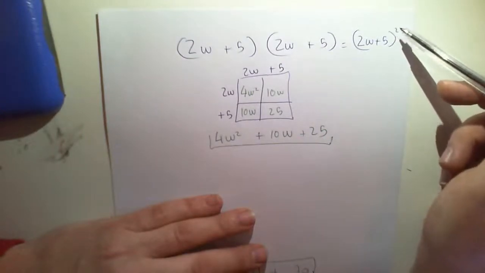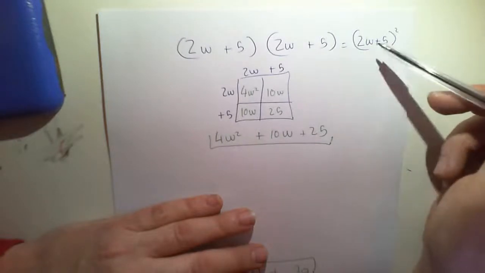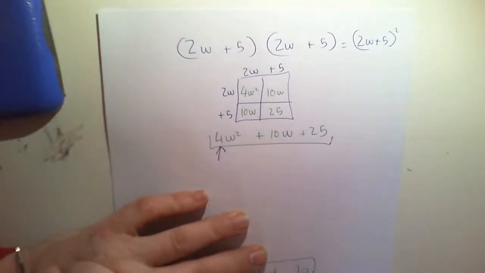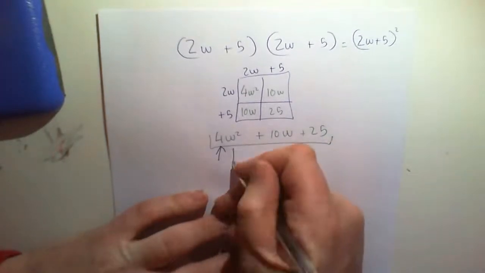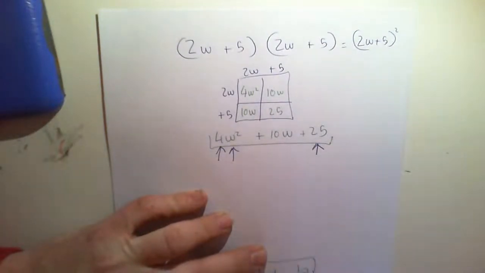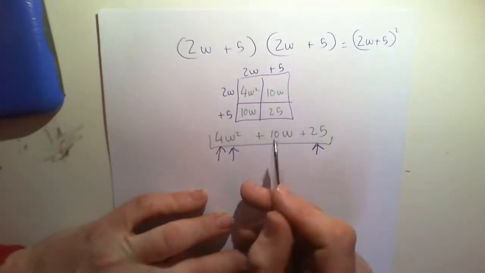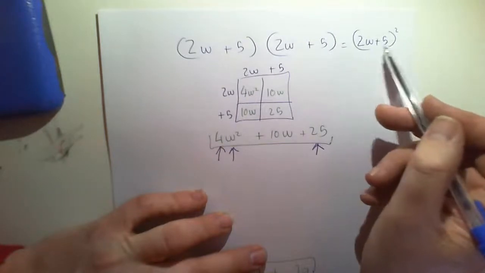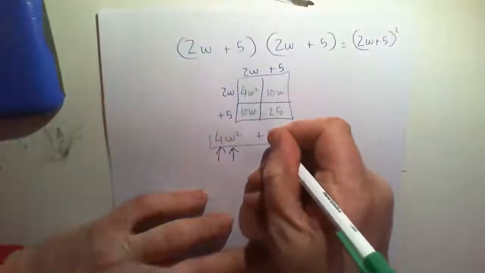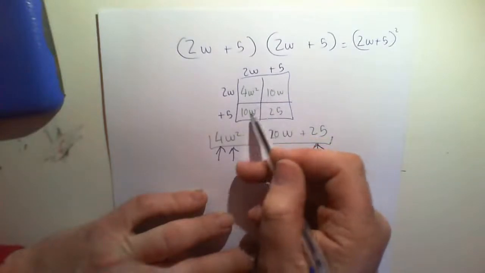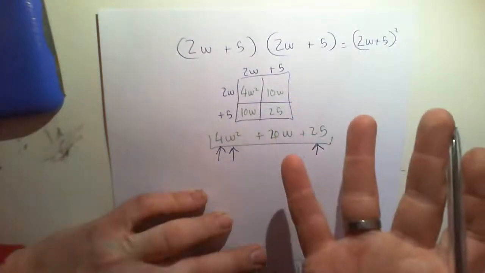What does squared mean? Squared means that you multiply the number or the letter by itself. So what's 2 squared? Isn't it 4? What's w squared? Isn't it w squared? What's 5 squared? Isn't it 25? But then, of course, how do I get the bit in the middle? If you look at the bit in the middle, isn't it just multiply those two things together and double it? Sorry, that should be 20w. 2w times 5 is 10w. It's one of them. Double it. 20w. So it's a nice little trick there, an algorithm if you want to call it that.